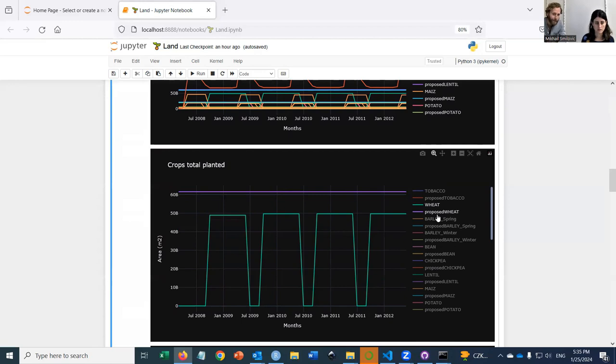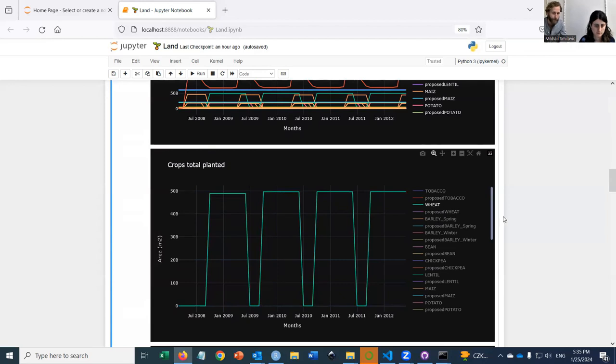But let's take off the proposed wheat. Let's just look at wheat and tobacco. So I mean, it's significantly different, right? Tobacco and wheat. Let's put on barley spring. So the proposed is just a line for comparing the discrepancy between what we were asking to the model and what is there. It's proposed, what we're asking, and tobacco is saying, here's what the model's allowing you to do based on what the irrigated land is, or if another crop has taken its place.